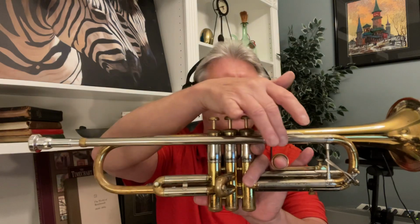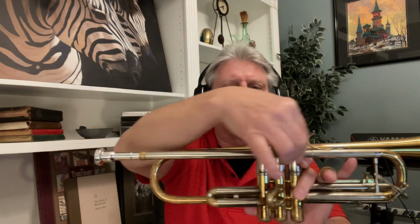Older model, of course, got the, I don't know what they call this, the single tube pipe. Most of the Olds have a long receiver, and then the lead pipe starts up, but here you've got just a tiny ribbon of brass, and then you've got the nickel silver long, long lead tube.